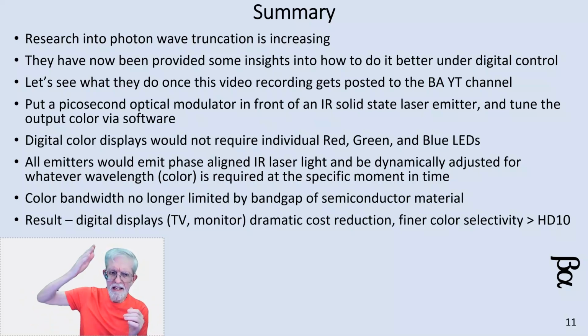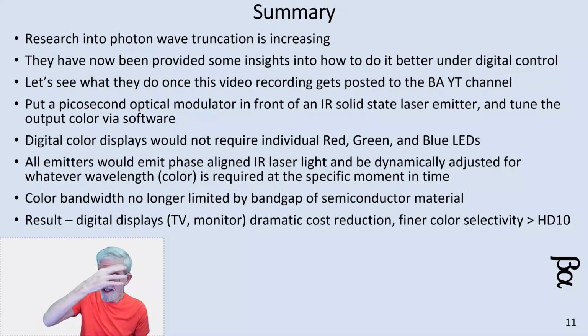And then if you can cleave it fast enough, maybe fractional picoseconds or femtoseconds, you might cleave it fast enough that you won't get different. But what good is that? Well, today we have these things called LEDs that we use in a lot of different things. And we have to have red, green, and blue ones in order to get the color we want through mixing. What if you could get the color you want through software selection of clipping of the wavelength? Dynamically adjust the wavelength for whatever color you want at whatever point in time.